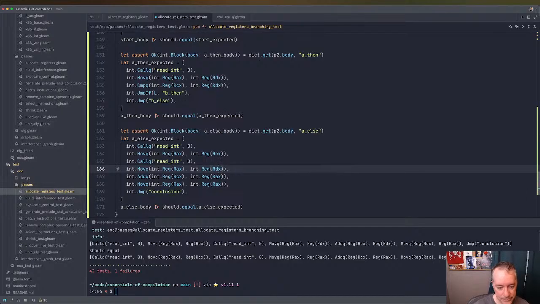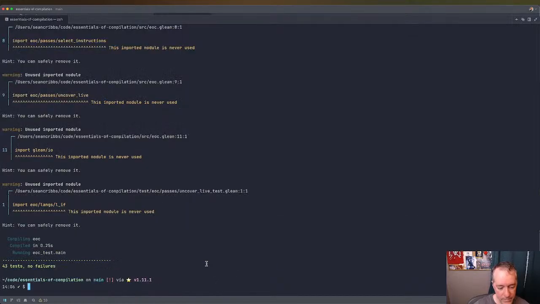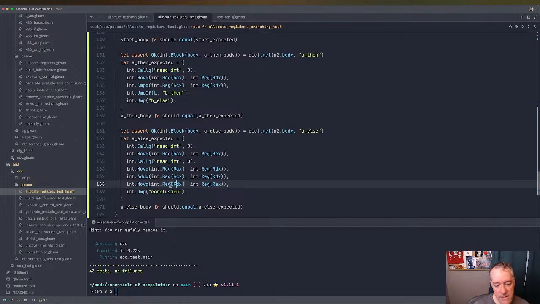So the interesting thing about that is that we kind of have unnecessary, like this could be optimized. It may just be that the set of conflicts we build don't indicate that they can coexist. And that's interesting.